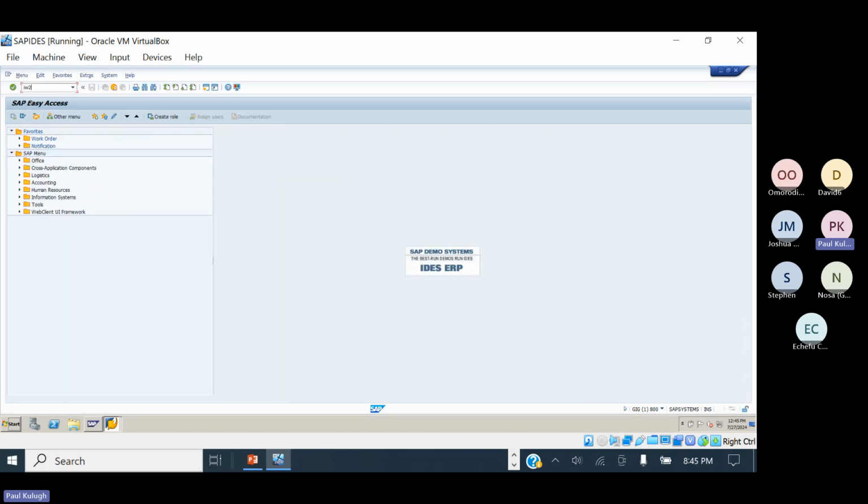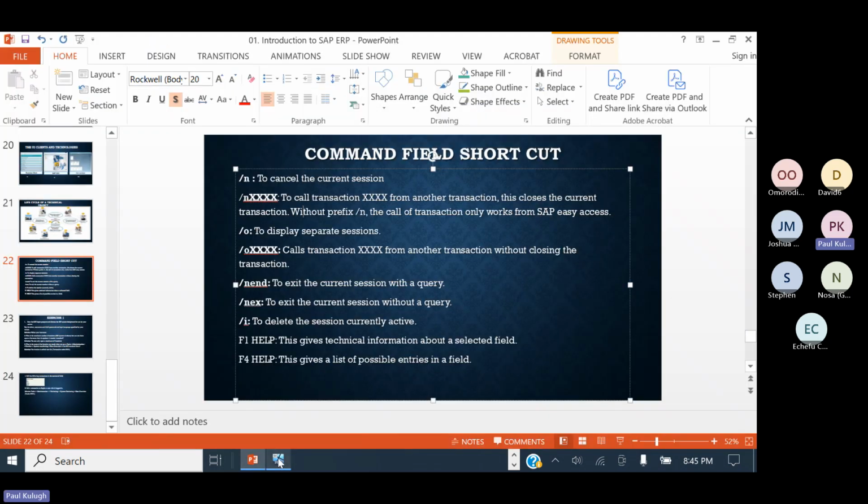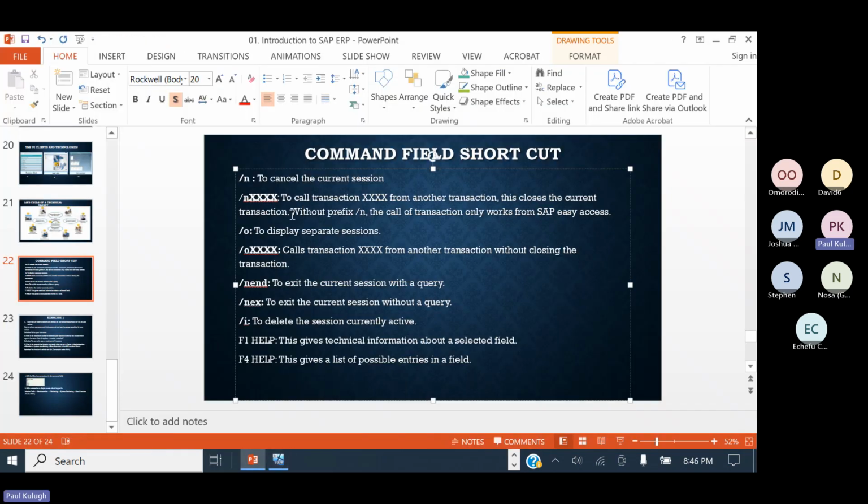Once you are in this transaction IW28, which is a transaction to change notifications, this command is used to call a transaction from another transaction. This closes the current transaction, right?